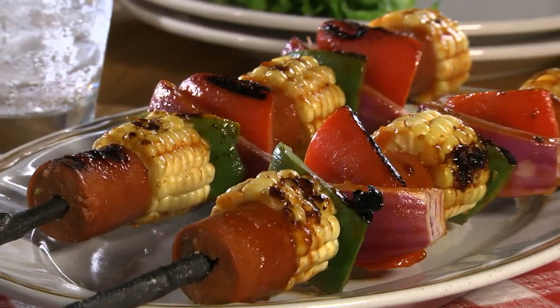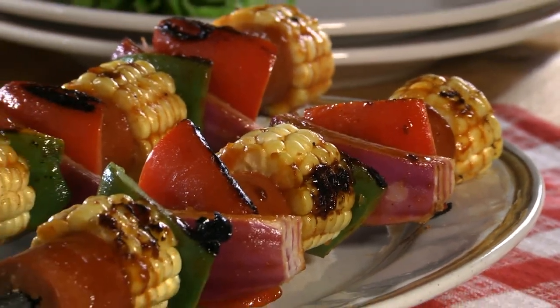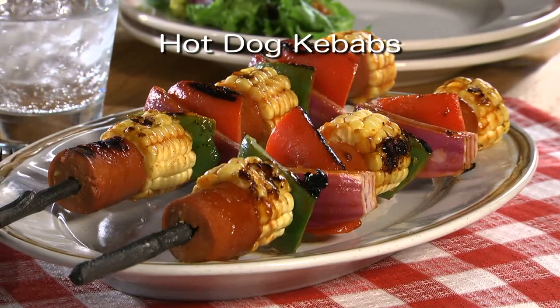These may be simple, but the taste and look is anything but. You see, the glaze actually begins to caramelize as it cooks and brings out the richness that no one would ever expect. To get the recipe for our hot dog kebabs, all you have to do is hop on our website. If only everything in life was this easy.